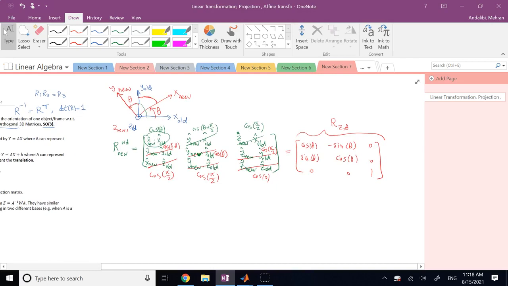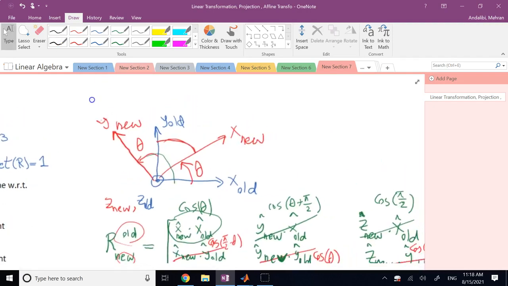It's a 3 by 3 matrix. If you look, each column is perpendicular to all other columns. The magnitude of each column is 1. If you calculate the determinant using Sarrus's method, you see the determinant is also 1. Okay, so this is a rotation matrix. It describes the orientation of the new frame with respect to old frame, but it does a lot more.